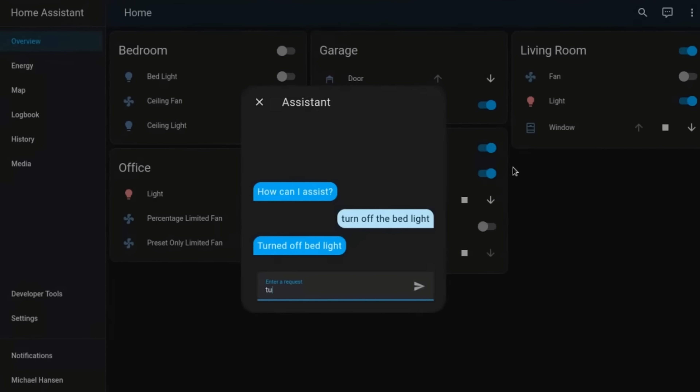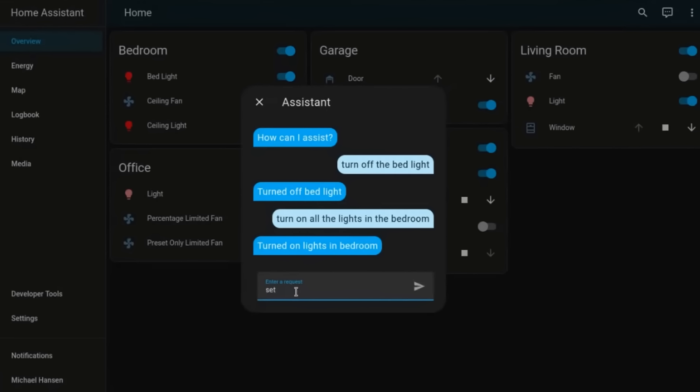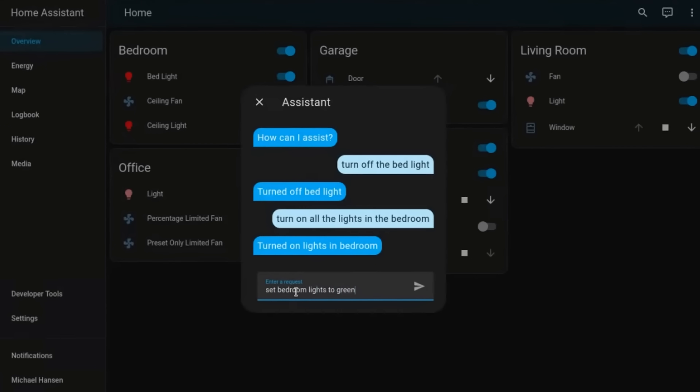You'll need to be quite direct with the commands to get them to work and it only supports basic stuff currently, but again it's only the second release of the year so I'm sure this is going to be expanded on as we get through the months. I kind of wish they had chosen a different name — Home Assistant Assist doesn't really roll off the tongue and I think it might get a little bit confusing for people, but maybe they wanted to keep it more generic currently and we will see in the future.